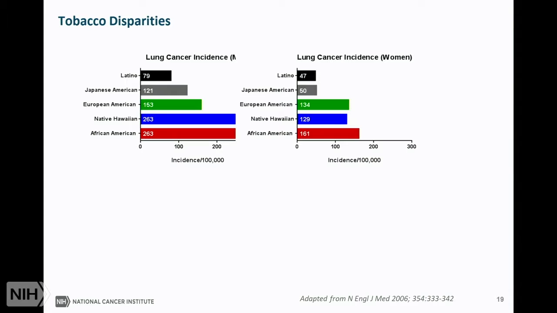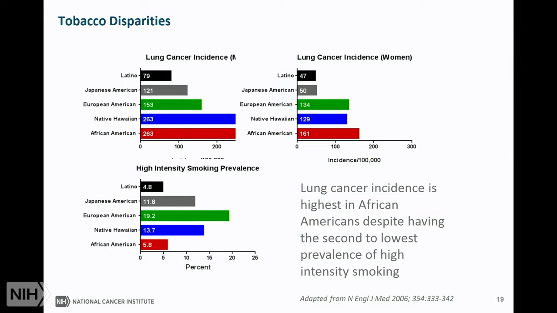So what I've shown up here, and I notice that this is just cut off a little bit at the end, is basically the incidence of lung cancer in men, particularly in the United States, which is highest amongst African Americans. Now, we've just told you ad nauseam that smoking is the major cause of lung cancer. So when you look at tobacco, you'd expect to see quite a similar curve. Well, you don't. So what I've graphed here at the bottom is the incidence of heavy smoking. So this would be about 15 cigarettes per day or more. And you don't see the same trend as you see up here. So even though lung cancer incidence is higher in African Americans, they actually have the second to lowest prevalence of heavy smoking. So you might say, well, why is that?